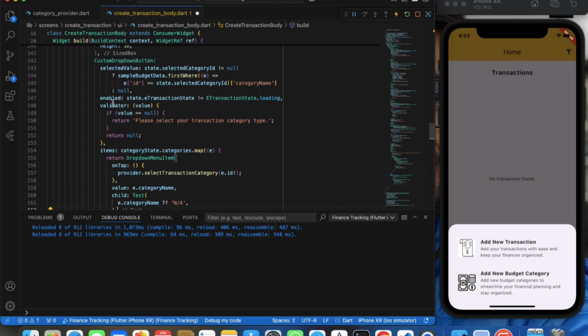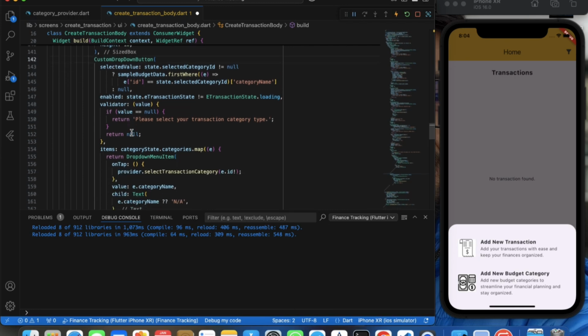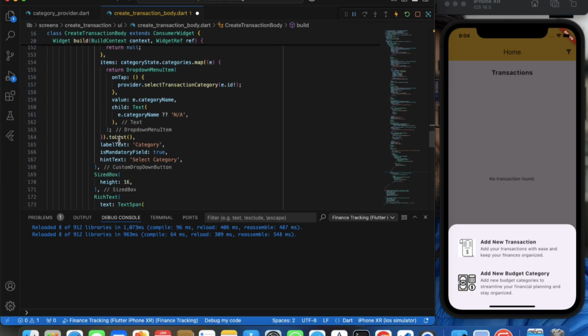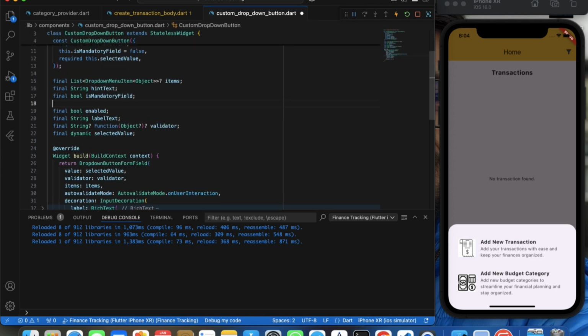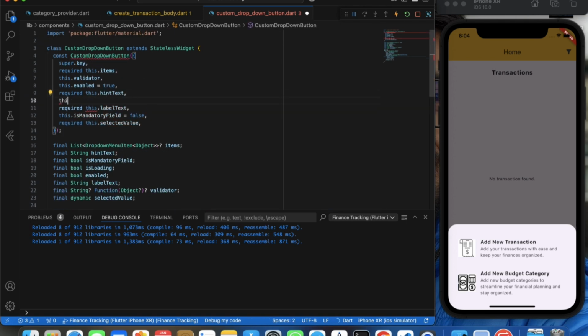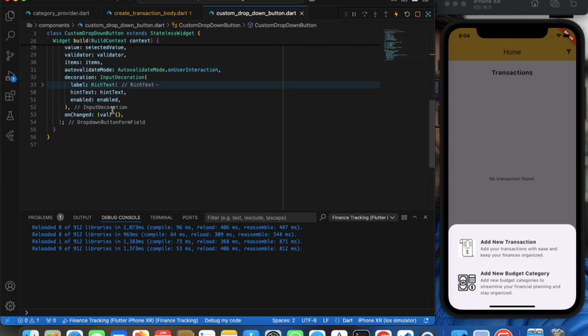Okay, and I'll add one suffix if we have to. I'll ask it for a bool value. Okay, final bool is loading. So we can just load our transactions here. This not loading is equal to false. Okay, and we can just pass it as suffix here.